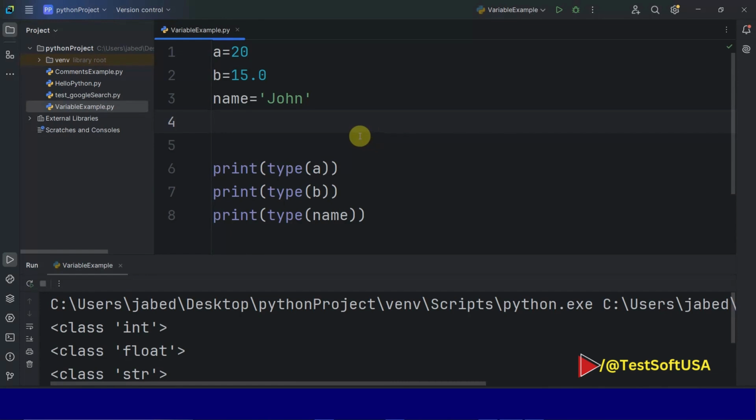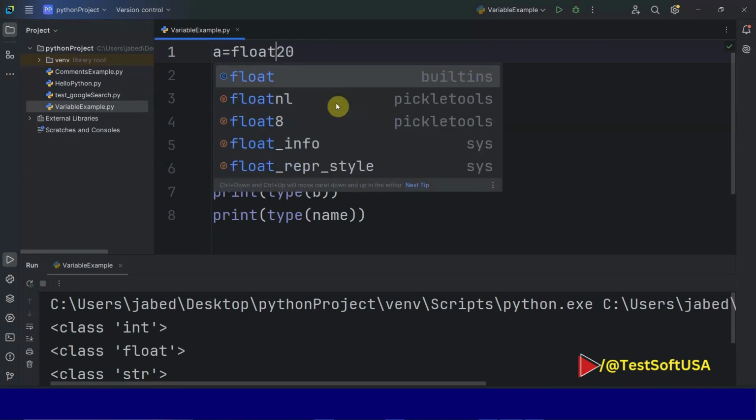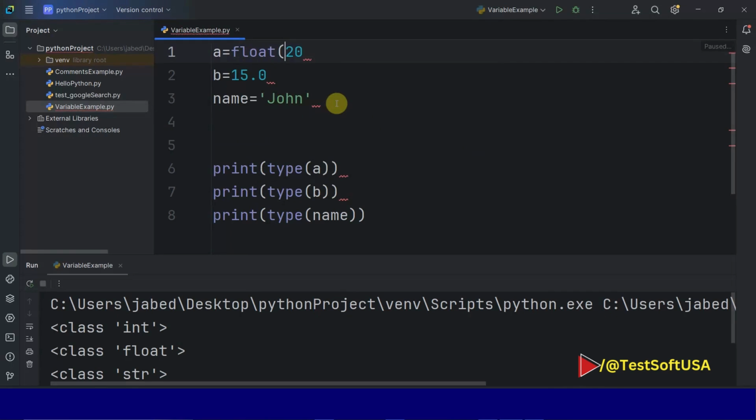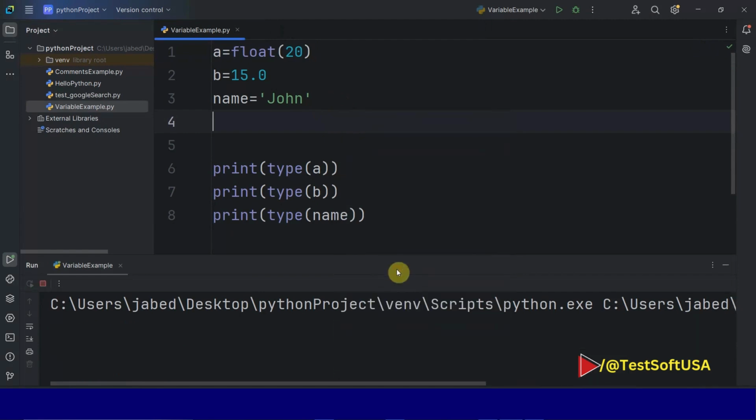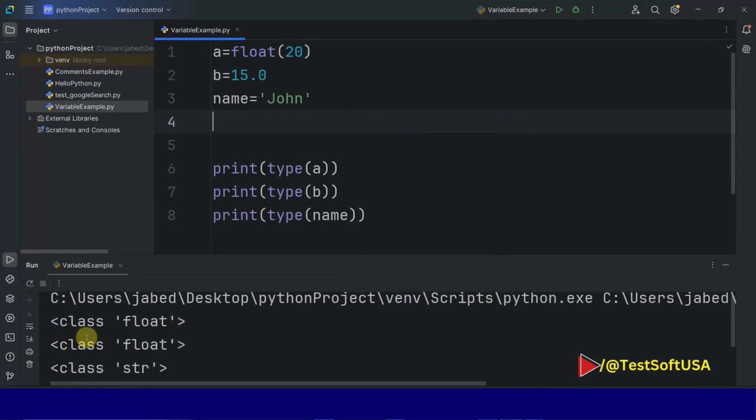Thereafter, you can do casting also. If you want to change the variable type, let's say we declared a variable a, then we can do float of 20. Now, if you run this program, right click, run variable example, you see the first one is also float because we did the casting float to 20.